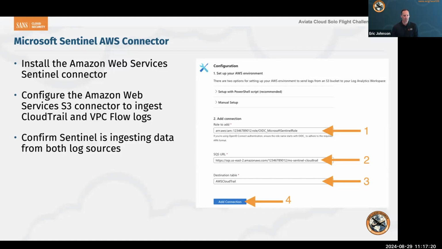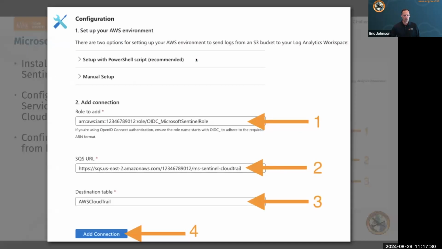Pick the S3 connector, and in that S3 connector, it's going to give you a couple of different things to take a look at. The first one is which role ARN do we want to authenticate as? If you look at the Terraform outputs from your last deployment, I gave you those values in the output.